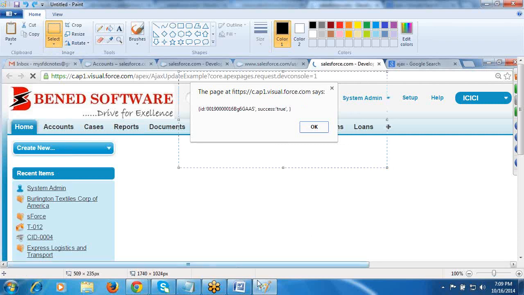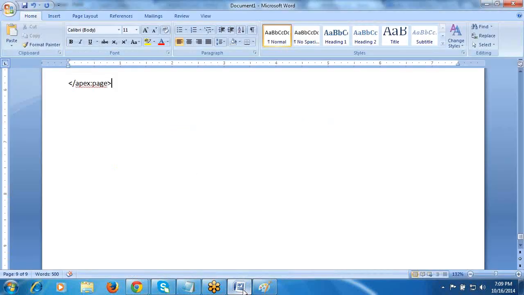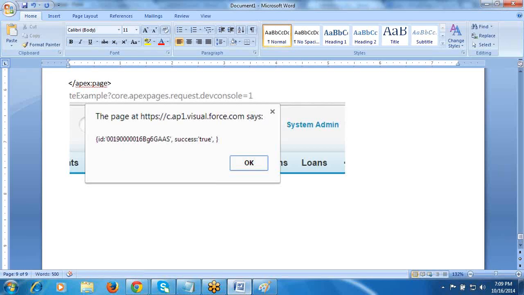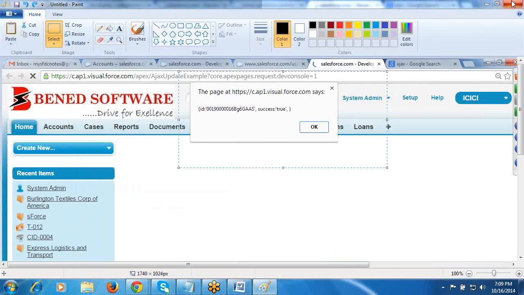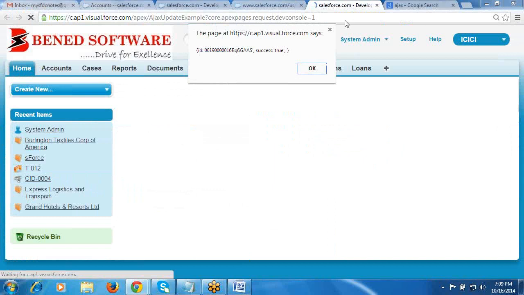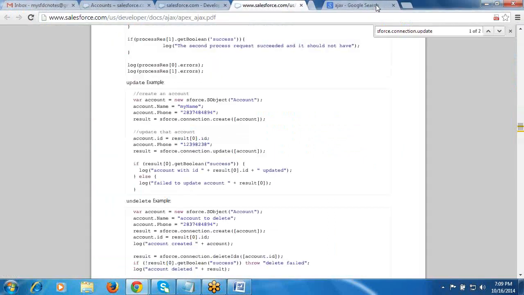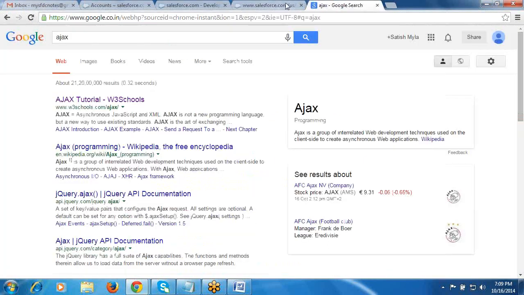Then we will go for the example. Now you are comfortable with the Ajax calls. Now this is what we are making. We are making an Ajax call from Visualforce. For this, we are making a web service call. Now, whosoever account you give, a call is going to be made for that account. Now, the same thing we can make with Java. Let me quickly give you. If somebody wants to use sforce in Java, how can they give it?